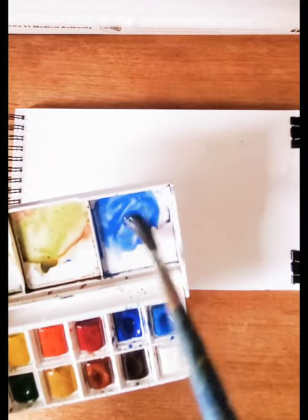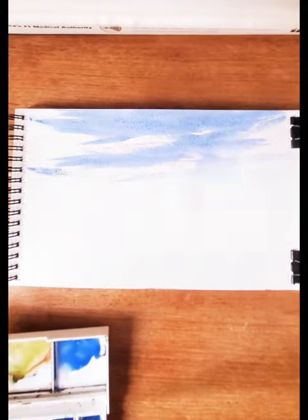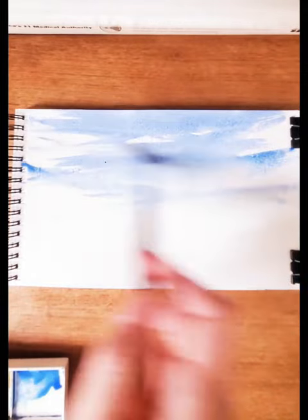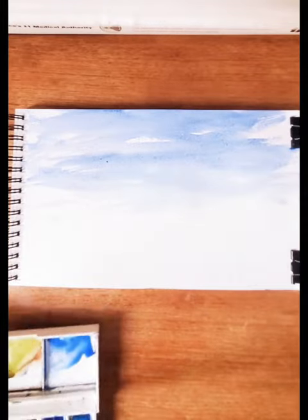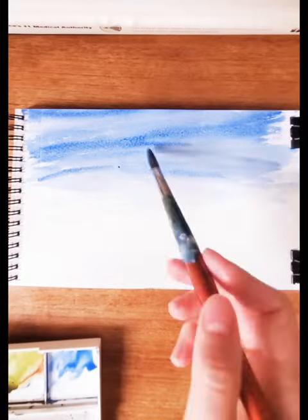So for this sky, the darker color should be near the top of the canvas or paper, and lighter colors near the bottom. So near the mountains, we want a lighter blue shade.